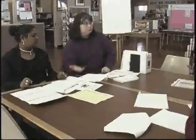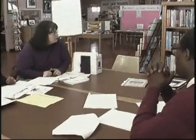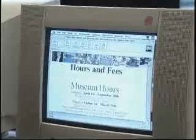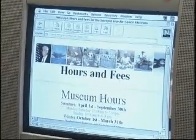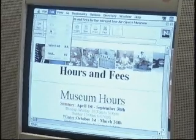There were 4 students here today, and they each were doing different pieces of putting the book together. James was working on getting the information off of the internet so that we could put it into the book, the informational pieces like the hours and the fees, but also the quiz and other. There was a knowledge-based, like 4 or 5 pages of just information about the Intrepid that we're going to also put in there. So he was doing that. He was getting on the internet into the website and printing that off.